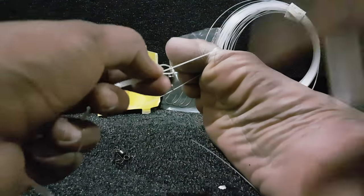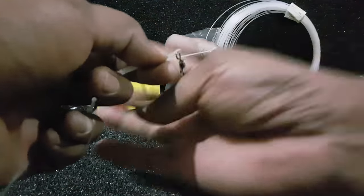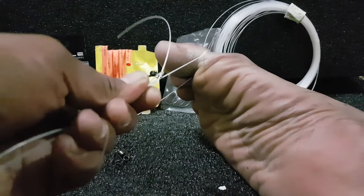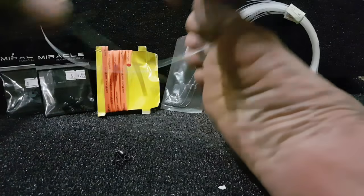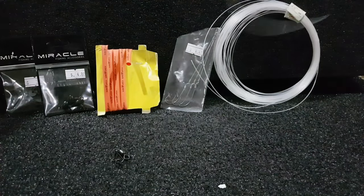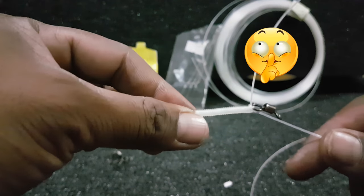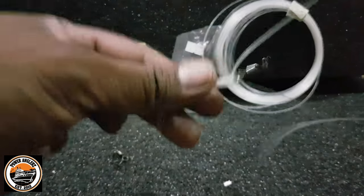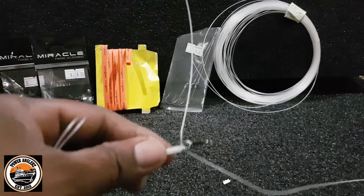Okay, once you keep on tying and this gets smaller, right? See the loop and the barrel swivel, it gets smaller, right? Then do one last round, put it inside and then tighten it, okay? Yep, tighten it all the way, there you go. Then you have this. Ta-da! I just say that, ta-da. Okay, then you have this, right? So tighten this with a plier. Very tight, then you can cut this way.